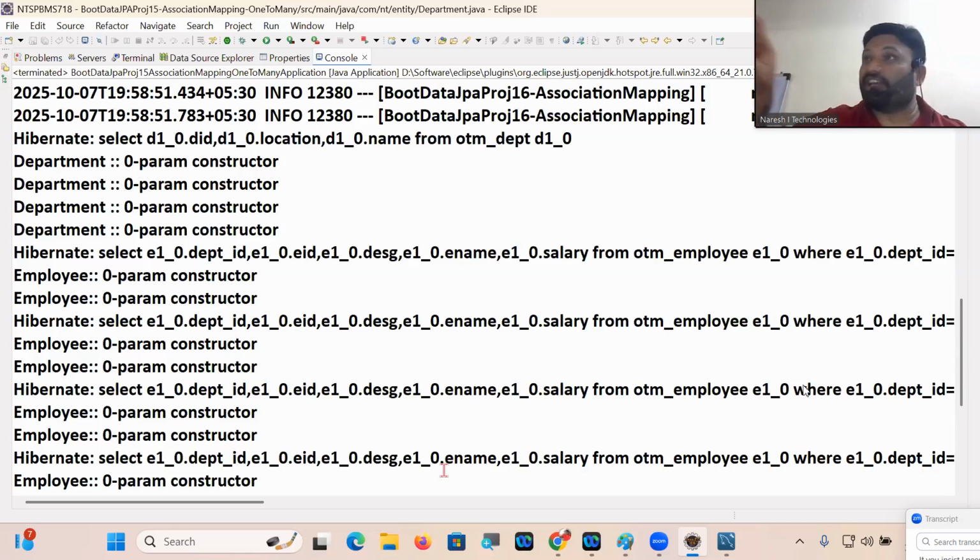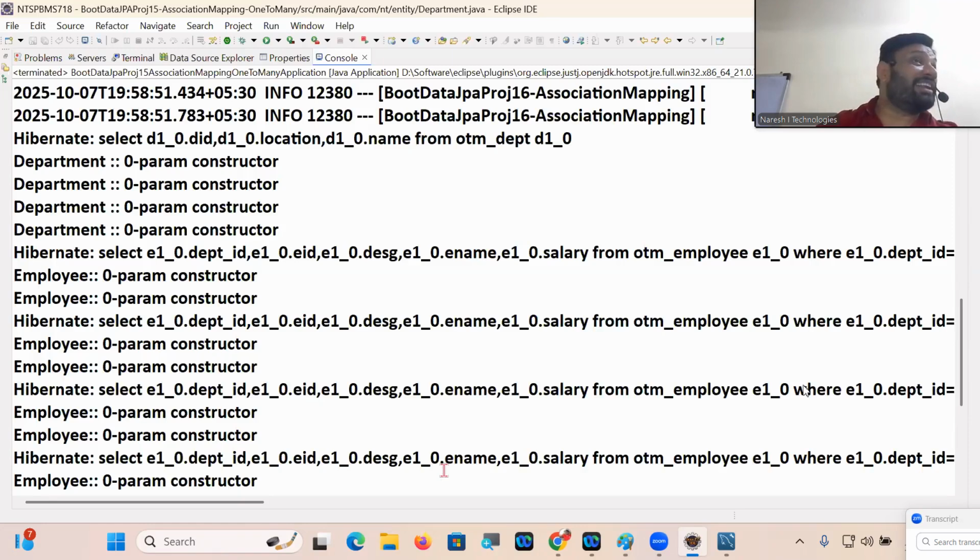So if eager loading is there in that restaurant, whether you ask or not, along with the roti, they give complimentary curries. If lazy loading is there, they give only roti. If you demand, I want to eat curry, then only they will give curry. Otherwise, they will not give. Are you getting my point, guys?